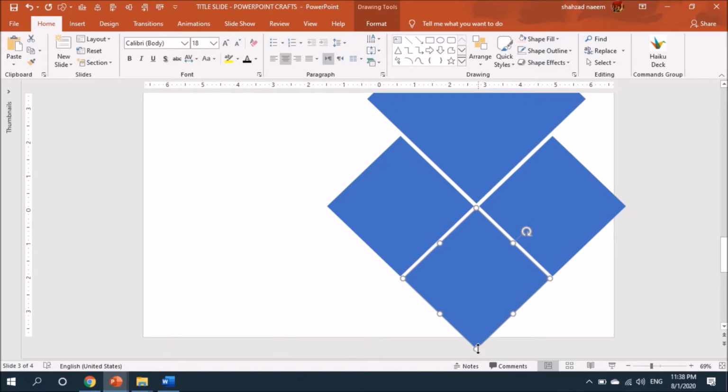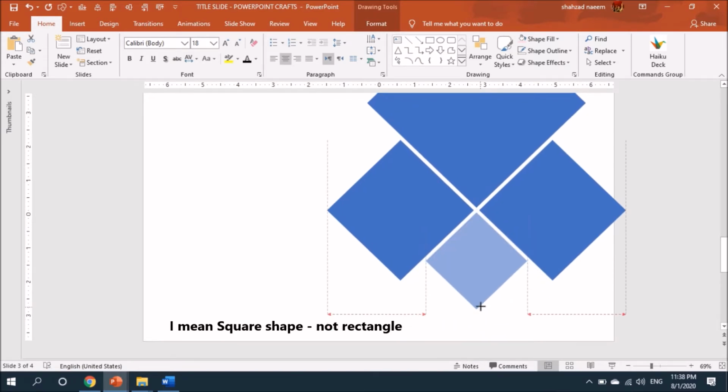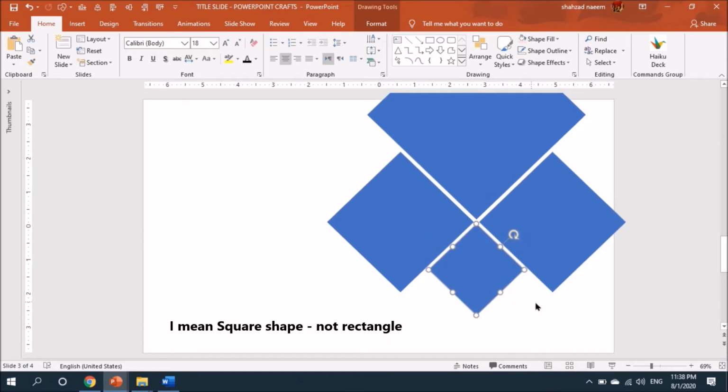So I will reduce the size of this rectangle to this much. So I will copy this one, holding down the Control key, and I will place it here.